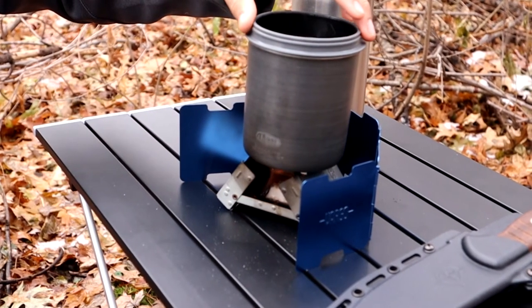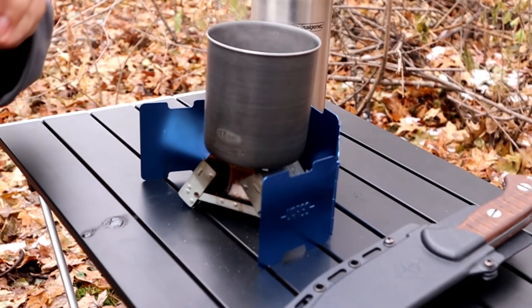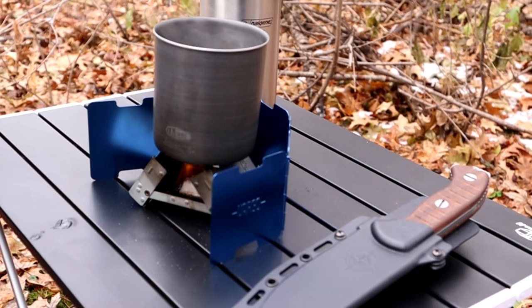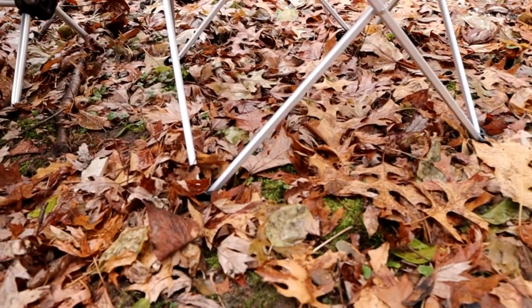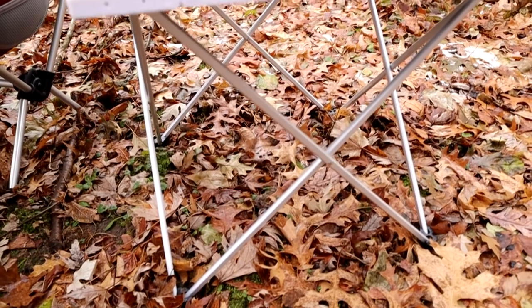I did my research and found a portable aluminum camping table. Normally, when these types of folding camp tables came out they were $100 or more, but over time and with imports, they've dropped significantly. I was able to find a table for about $22 — just over $20 — and I got this nice, roughly 15 to 16 inch tall table. It is really impressive. It comes apart and folds down into two separate pieces and does come with a stuff sack. I've used it a couple of times.